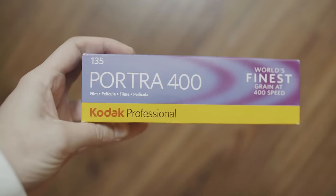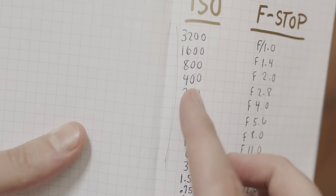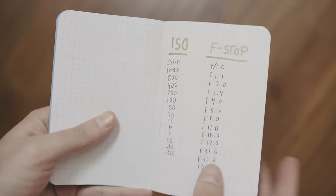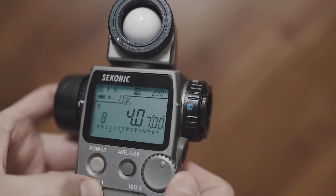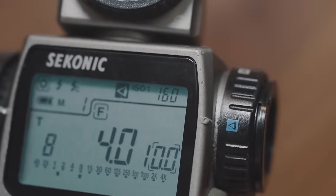Anyway, when I meter for daytime photos where it's bright, but seems a little brighter because I'm hungover, I generally set the light meter to 1.5 stops over box speed. So if I'm shooting Portra 400, 1 stop overexposed would be 200, and 2 stops overexposed would be 100, because we're straight up lying to the light meter and telling it we're using less sensitive film, so we need more light. For me, 1.5 stops means I'll tell the light meter to read for an ISO of 150, though 160 is generally our closest option, which is fine.